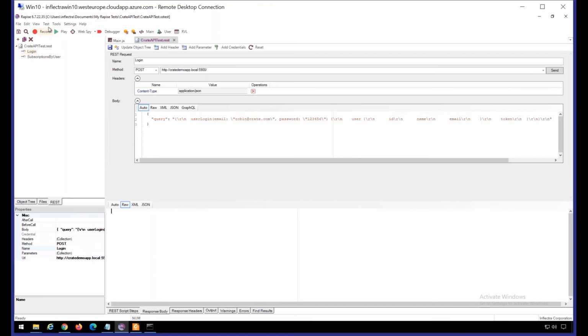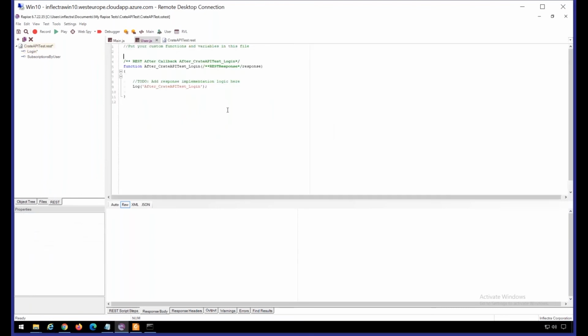So what I'm going to do is select the first entry point and choose the after call callback. This is some JavaScript that will be executed after each call to this entry point. There are no existing entry points matching the signature, so I'm choosing add new.